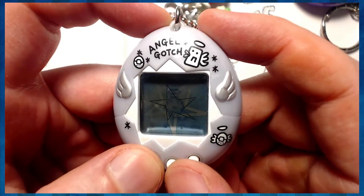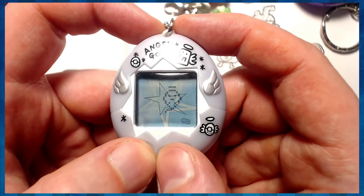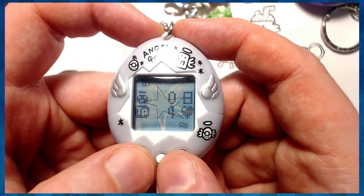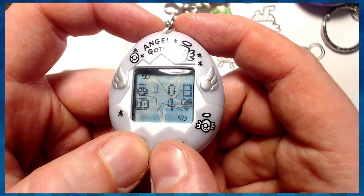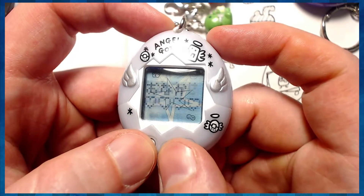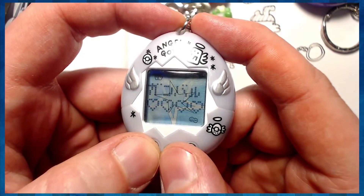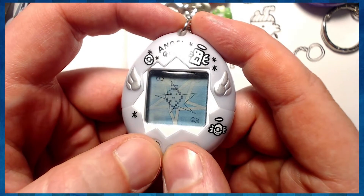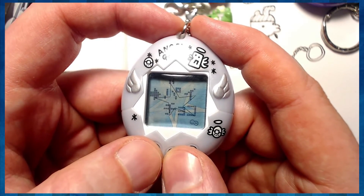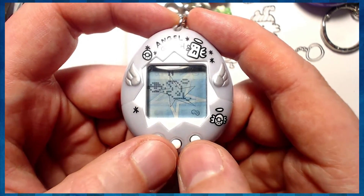Where did you come from? I guess what I did earlier was accidentally disable the sound — I didn't hear you, buddy. Sorry about that. Oh, look at you. What's up, man? You need some food and stuff? Four days. Four hearts? Shioase — that's their happiness. Onaka — that's their stomach. Ganbaru — like, hang in there? That's a little confusing, but it's fine. The buttons are a little laggy. So we can feed them pie or choco. When you feed them stuff, there's a chance for a bat to show up, and if that happens you gotta tap the screen or something. No bats. How much did the pie fill you up? The interface is so slow.